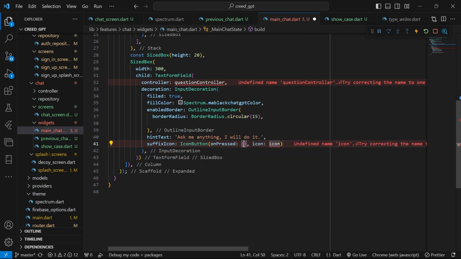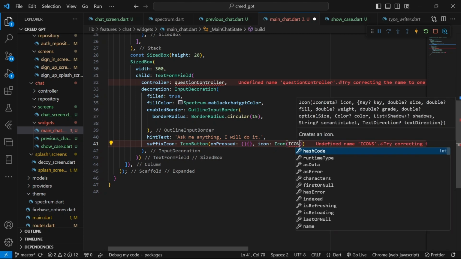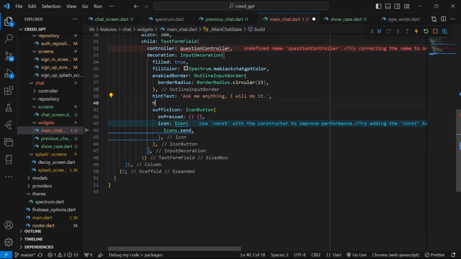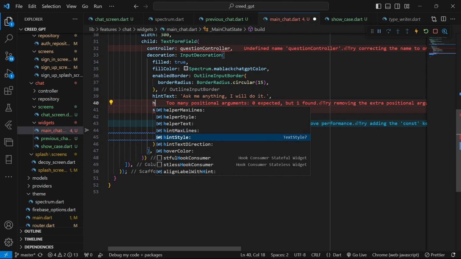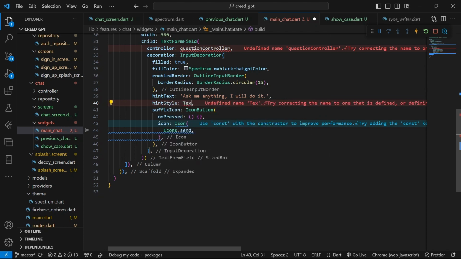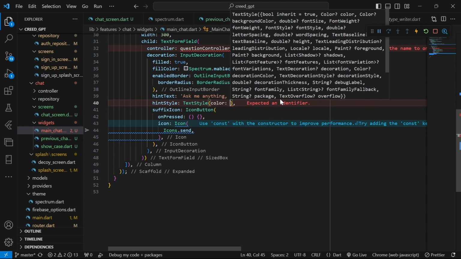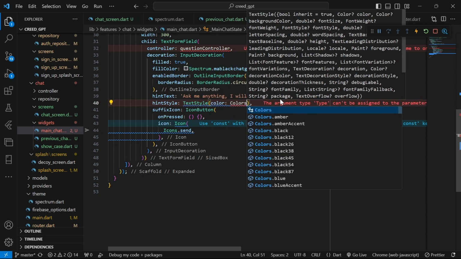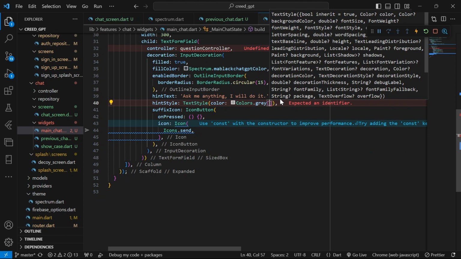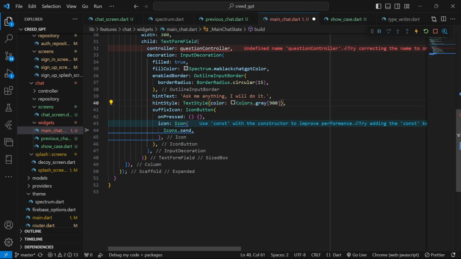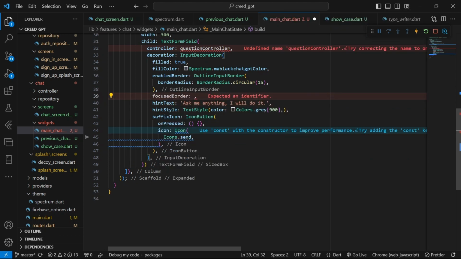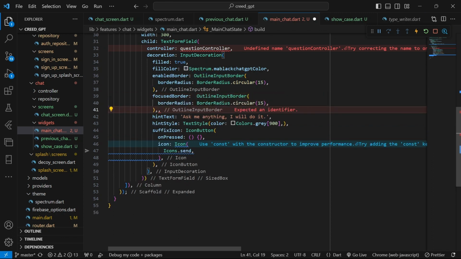But now the onPressed will be an anonymous function, and we have our icon, which will be Icons.send. Also, we will design the hint style, and so we'll have hint style to be TextStyle. And I just want to design the color. Of course, we'll make it Colors.grey and then give it 900. Okay, this is looking great, and we need our focused border. So we come here, and then let's just copy this outline border and paste it. Okay, I think we are almost good to go.